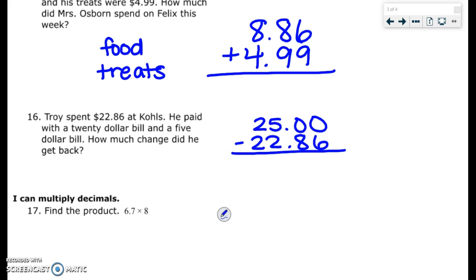This is where it gets a little bit tricky because you have to do a lot of borrowing. So, first of all, I'm going to look at my problem and see where I need to start. I know that I need to subtract. So 6 from 0, I can't do that, so I need to borrow. So I'm going to turn this into a 4 and this into a 9 to make 10. So if you look, you can see that this is 50, and then since I'm borrowing 1, it turns to 49. 10 minus 6 is 4. 9 minus 8 is 1. I'm going to drop that decimal point down, and then I want you to finish solving. Don't forget to put your money symbol when working with money.